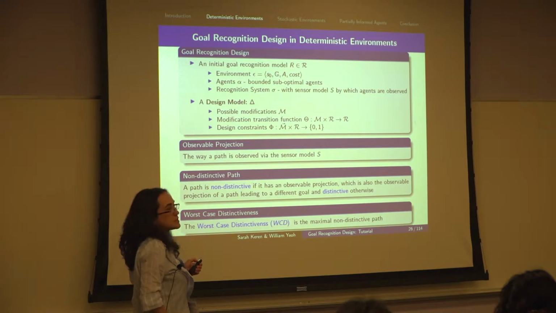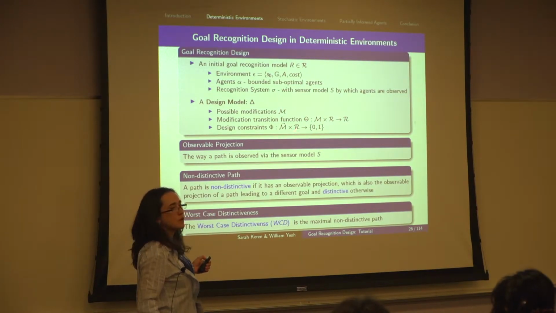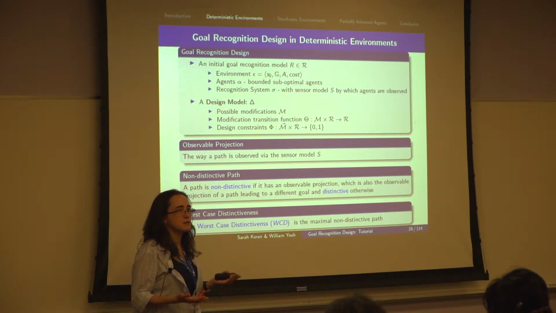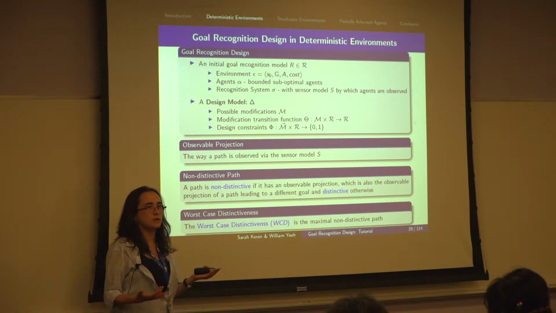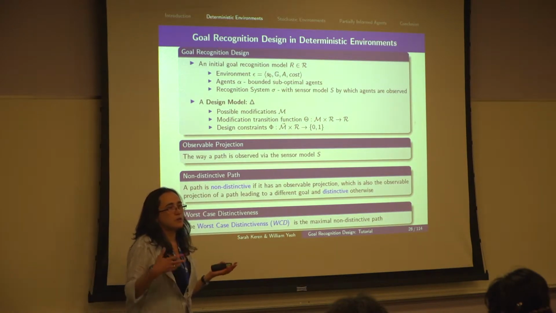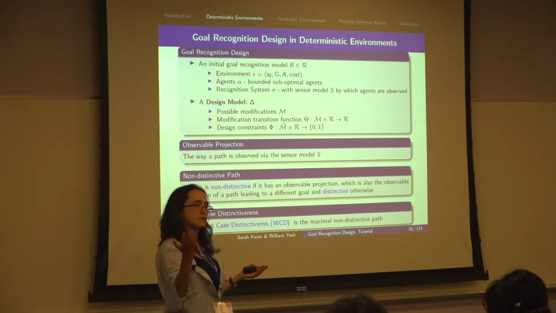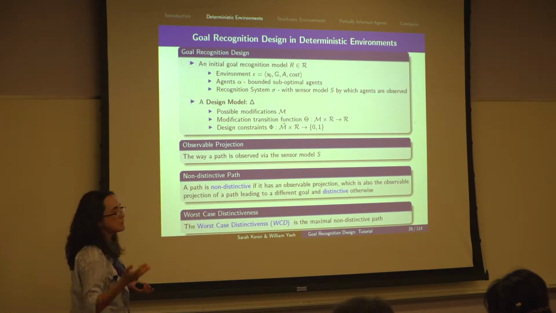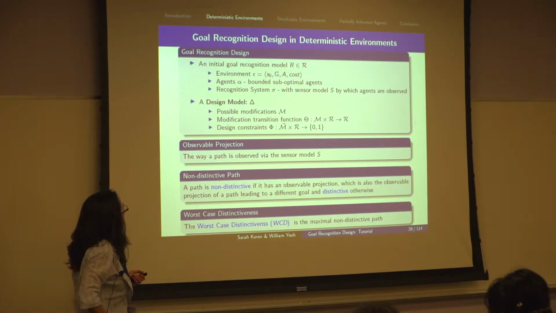We also have design constraints. We have a mapping for a modification sequence: a sequence of modifications, a given initial environment on which we apply this sequence, and a validity score. Here we just have 0 or 1, whether a modification sequence is valid or not. An example of a constraint is a budget: anything more than 4 is not valid. Or whatever the application. The idea here was to define a general model for design.